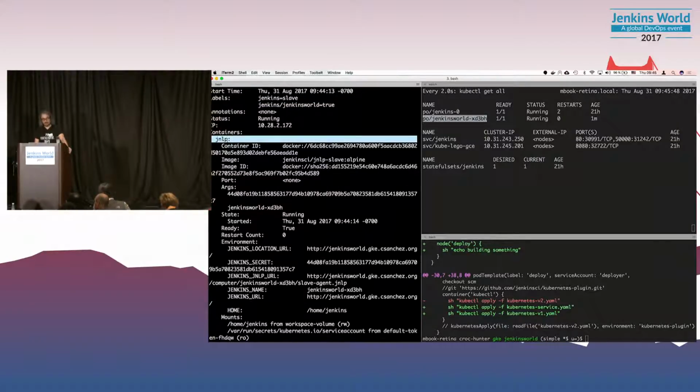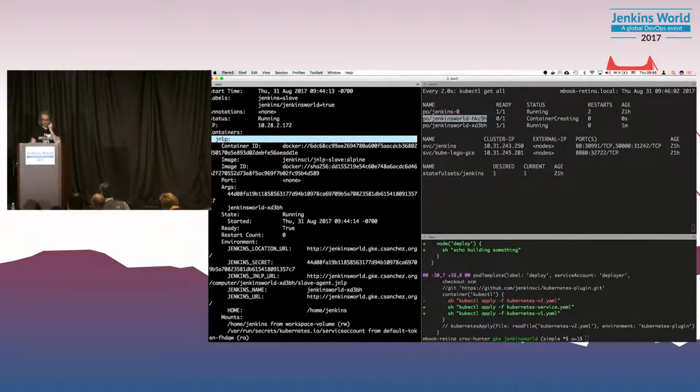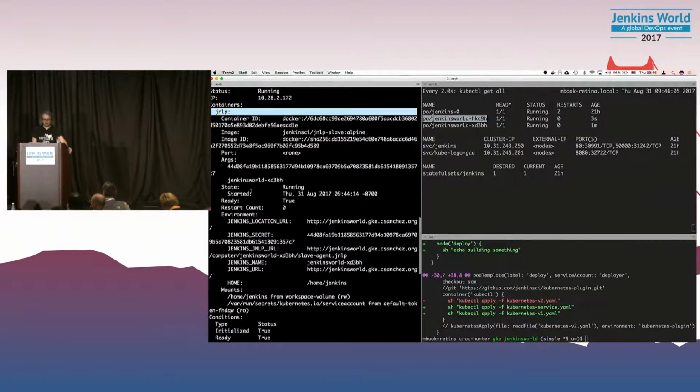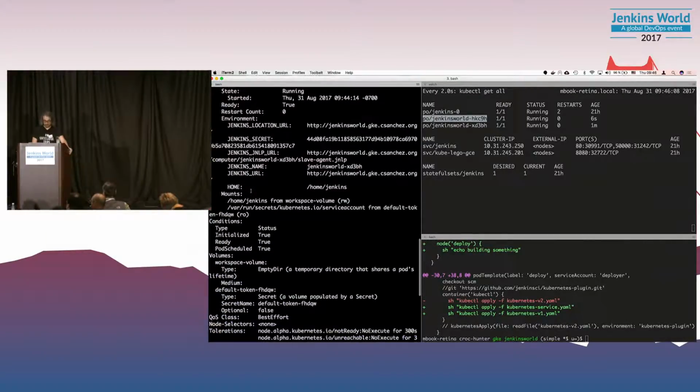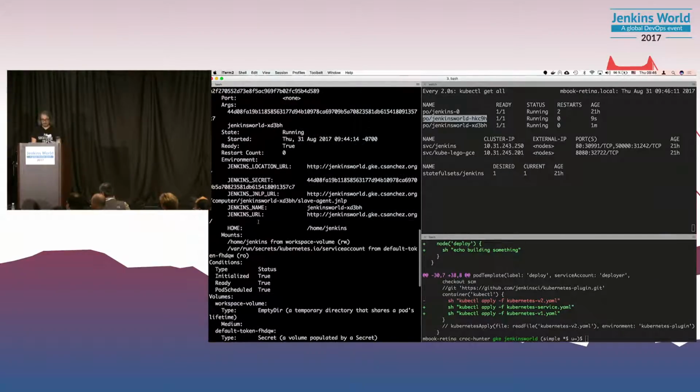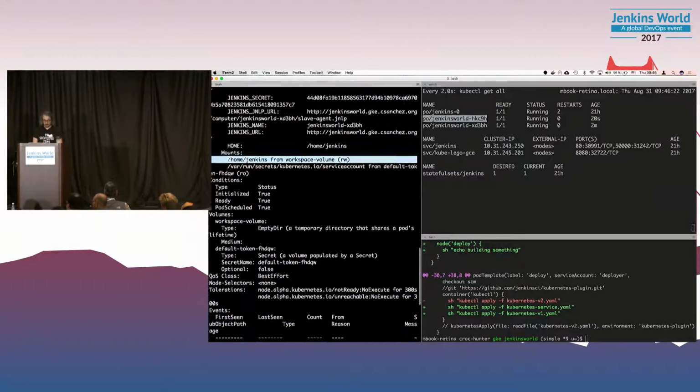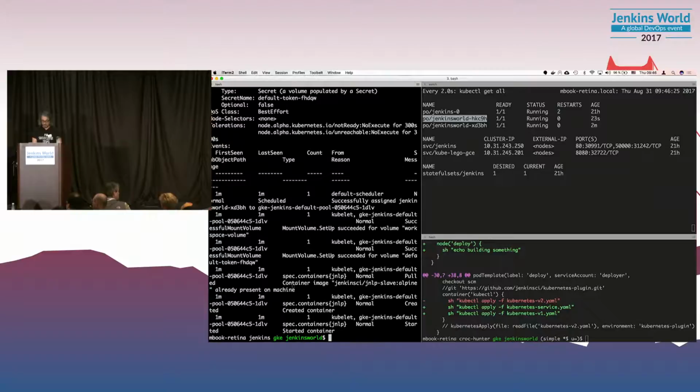So when you don't define a container inside the pod template, it will by default launch the JNLP container. That's the thing that connects to Jenkins and basically tells Jenkins, hey, I'm an agent, and I'm here ready to do work. So you can override this container, but by default, it's going to just start that one. It's going to do some interesting things, like mount into the home directory a new volume, an empty volume. But I'll talk about volumes later. And yeah, this is a pod running and seems to be started and all that.